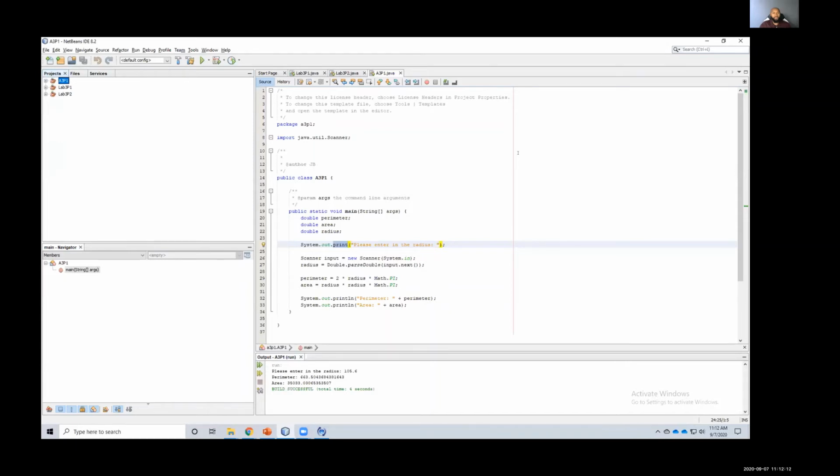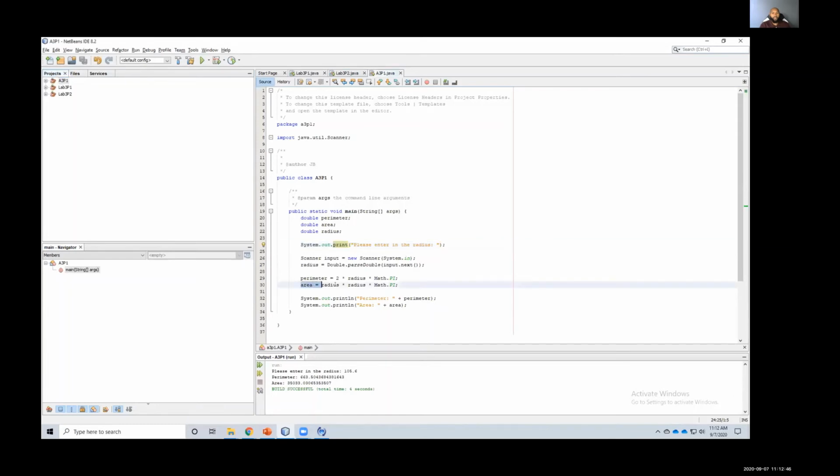Banashe, did you figure out what you did wrong? No. So what line is red for you? Which line? Which line is red for you? The equation for the perimeter.